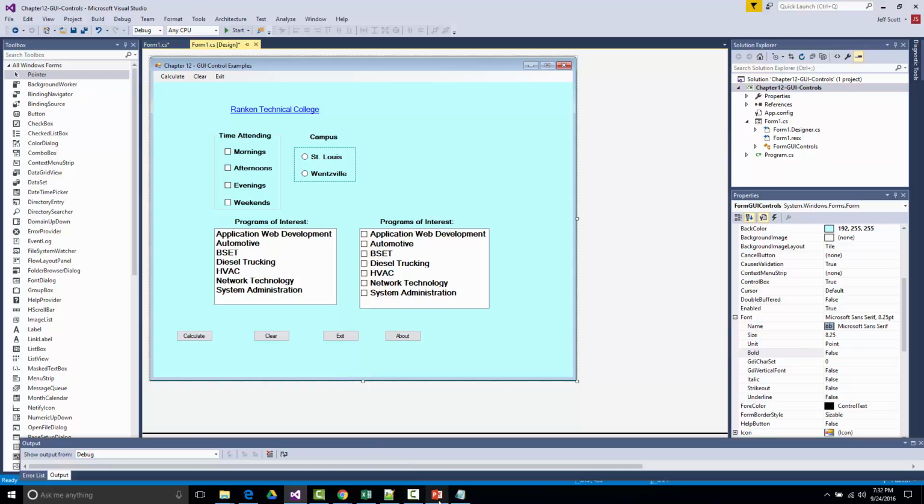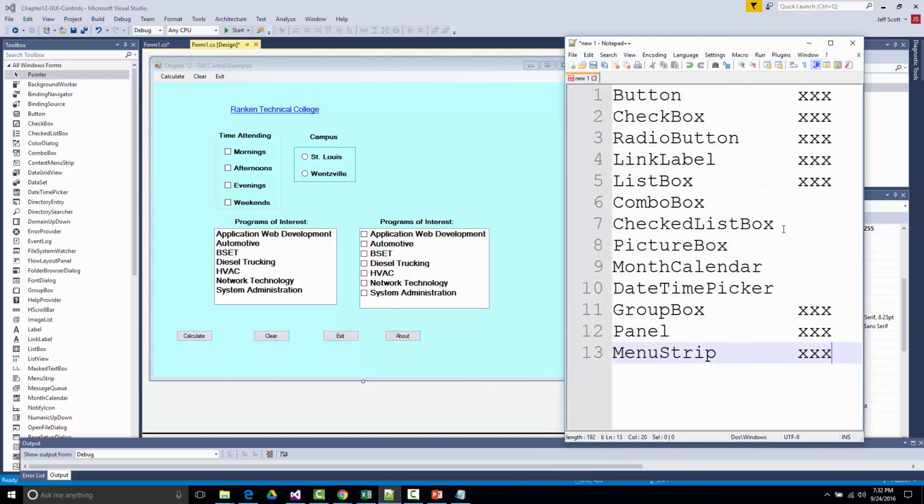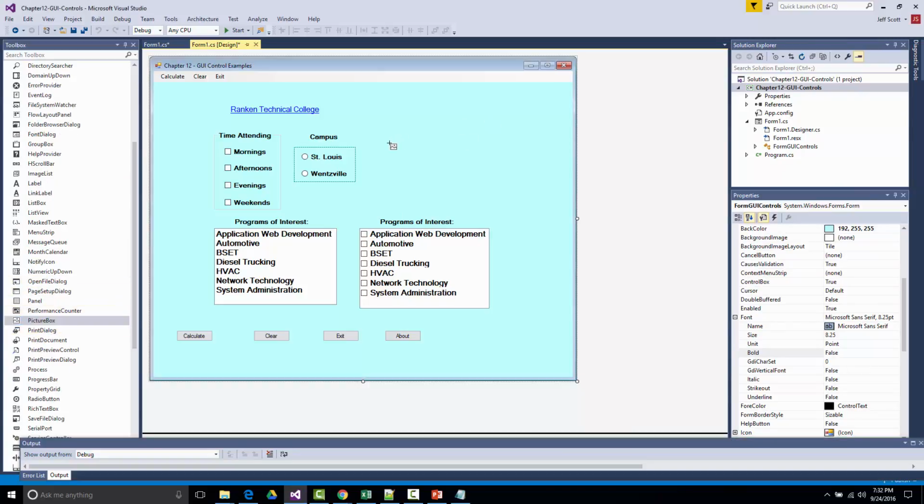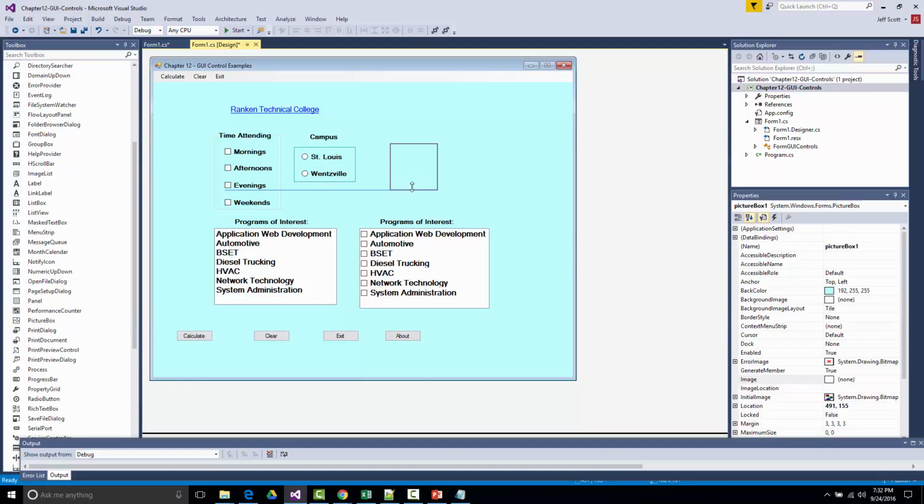So what do we have from our list? We now have put in a checklist box, and it just hit me. For what we're going to do next, we're going to do the picture box in just a second. I'm going to put the picture box right here, okay?